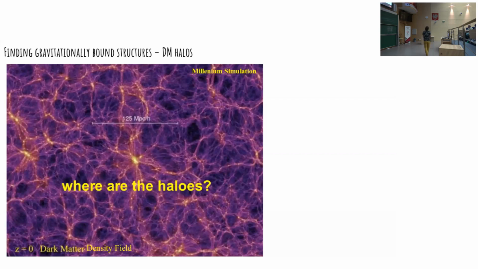But what do you do? You can compute something about the dark matter quantities itself using the particle load. This is very useful if you want to study lensing. But if you want to do something with galaxies, and so far we discussed the gravity-only part, you would like to know where the halos are, because galaxies live in halos. So where are the halos? Everywhere and nowhere at the same time.